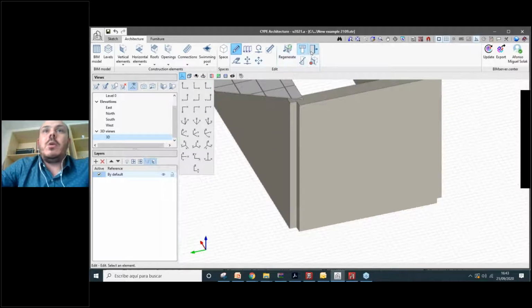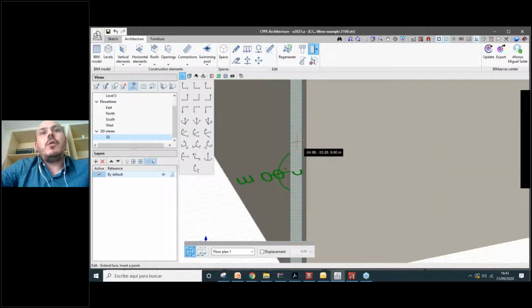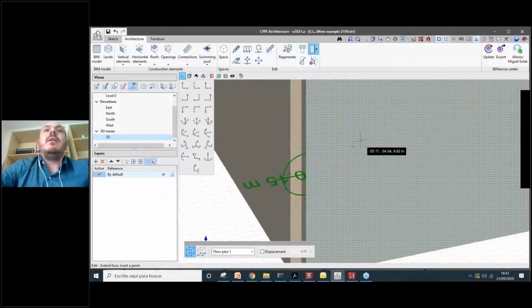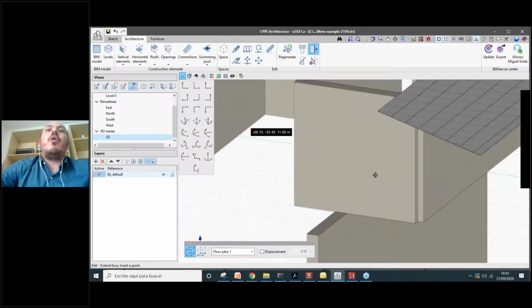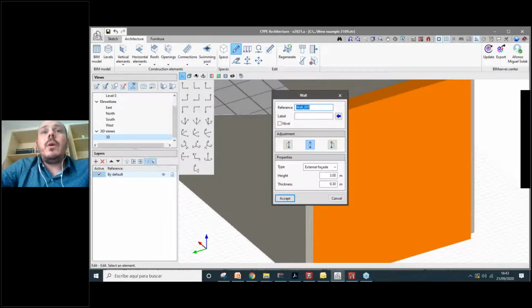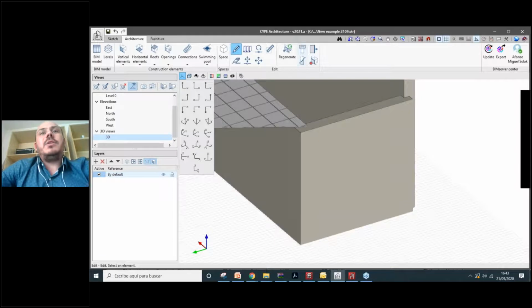For example, this one here, extend face. It's quite easy. We could, for example, select this face and say that this face should be extended until this face. And then we have this corner finished. And if we see here, this one still has the adjustment in the center, and here also in the center, okay? So we have different tools to adjust the geometry that we created before using the construction element.